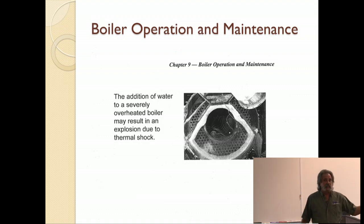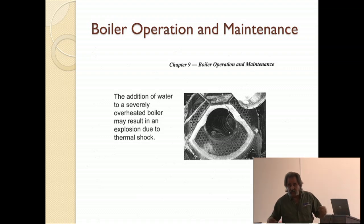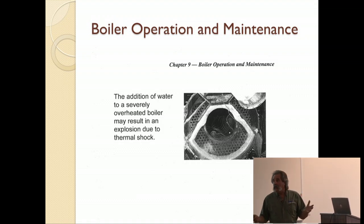Water in the boiler is generally returned, in this case we'll say it's a steam boiler. Water in the boiler is returned typically as a fairly warm condensate.